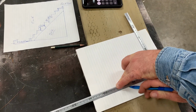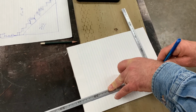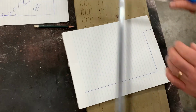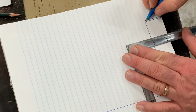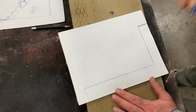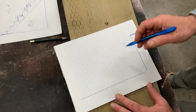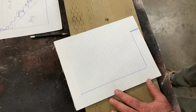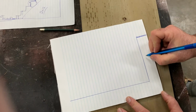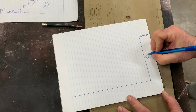This is the floor, and this is the wall, and this is our finished floor. Now it is actually a finished floor that we want, or you account for the finished floor, because basically what we want to do is figure out how many stairs, how many vertical rises of a stair, can fit into the height we've got. So that's the height from here down to the finished floor on the first floor. Now I happen to know that in John's case, he's dealing with 105 inches of total rise.